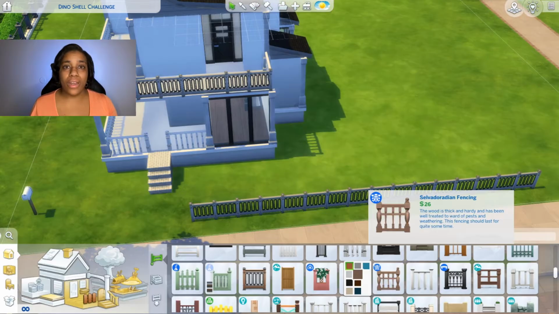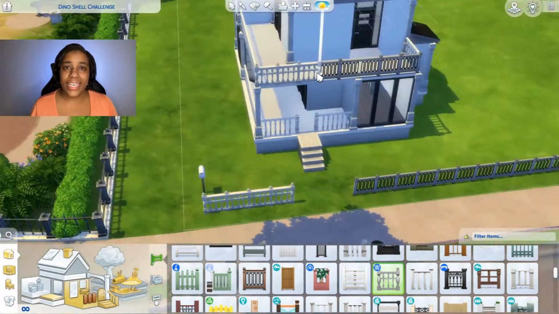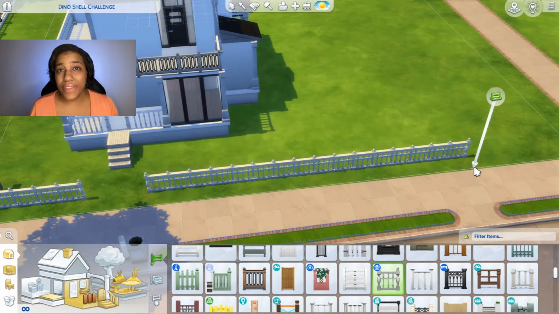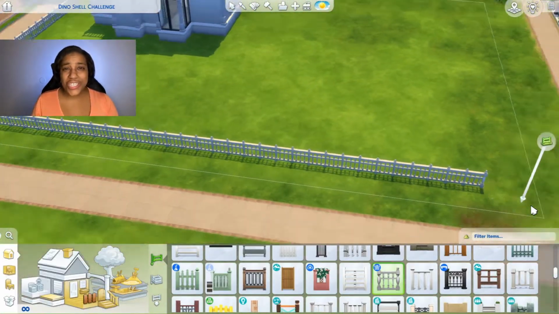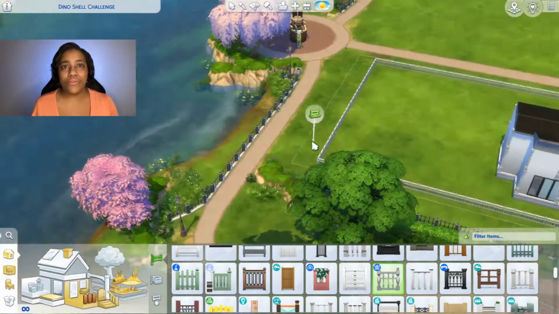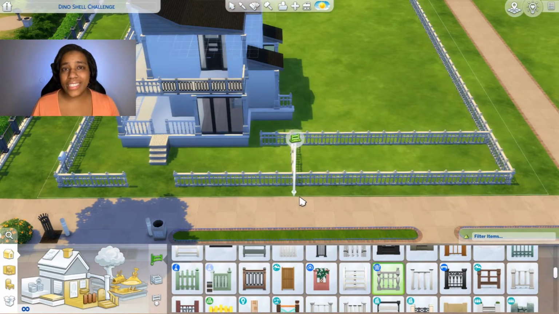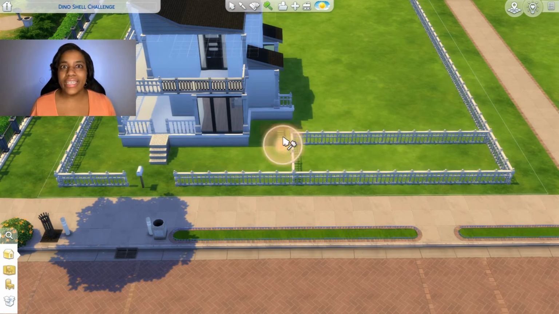I also knew that I wanted fencing. I knew that I wanted a nice big yard. I knew that I was interested in having a lot of things within the backyard, and I kind of wanted the house to look a little rich. So I decided to do this fencing. It wasn't very tall. I didn't want really tall fencing. I still wanted it to be simple, but give a sense of these people are important and they need their lawn blocked off.